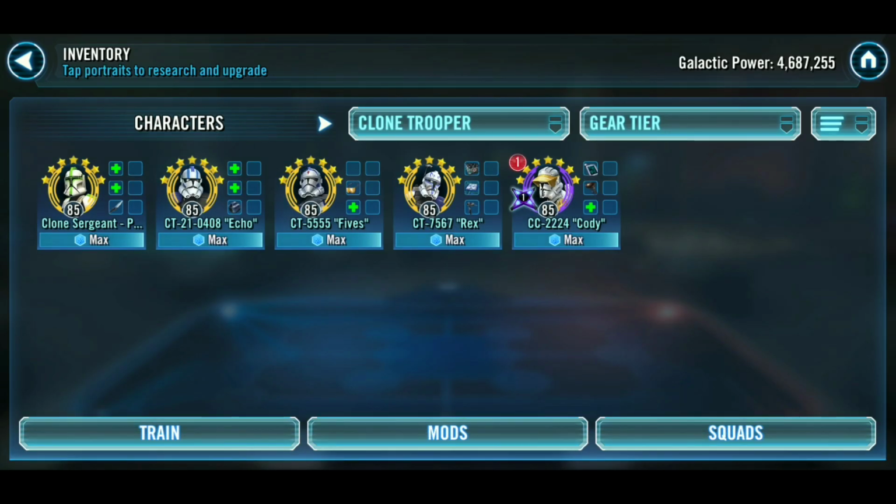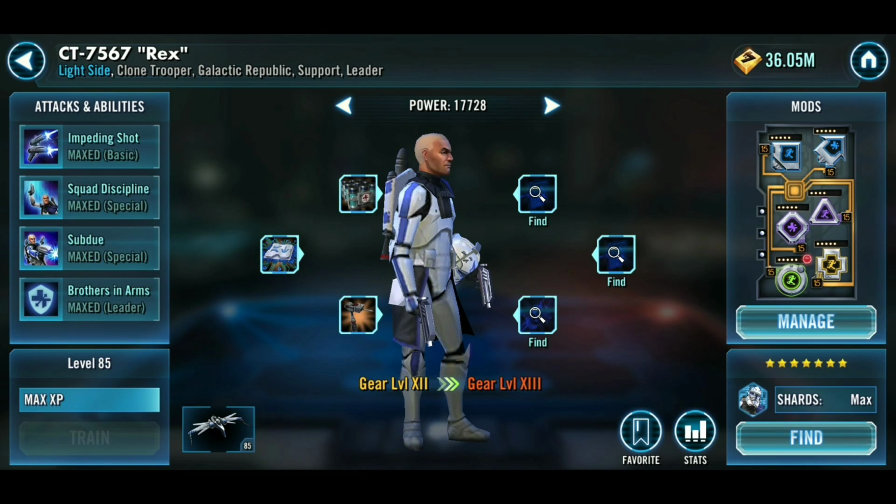For this example, I'll just use my clones because I've been working on clones, just getting them up to Gear 12. And I'll go ahead and use Rex because I don't want to accidentally click on the pluses and put one on there because I'm saving those for Shock T when I get her up. But using Rex as an example, you'll be able to see how much it is anyways. Let's go into his kit and I'll show you what I mean.